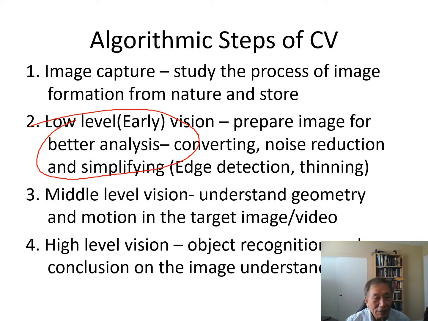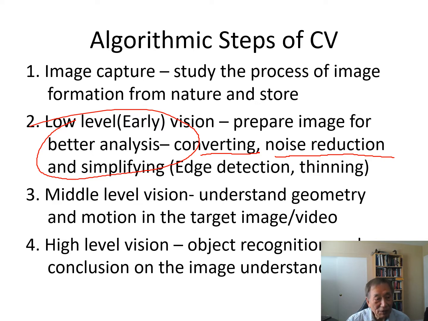That process includes a lot of conversion of the pixel values, and very important is noise reduction. The noise here means that it's not a part of a meaningful image. It's like a background with some kind of fluctuation or some mistake or some problem with the lens, that kind of thing. So we want to remove it.